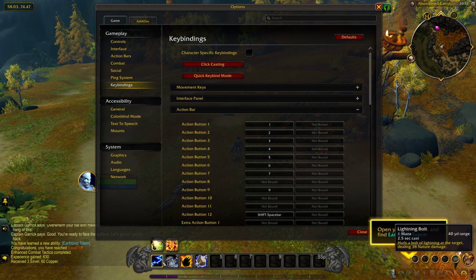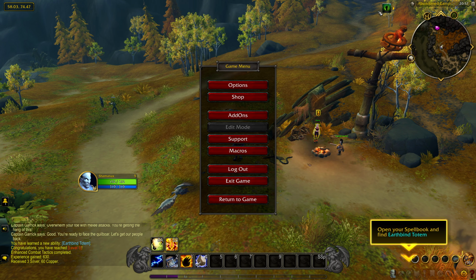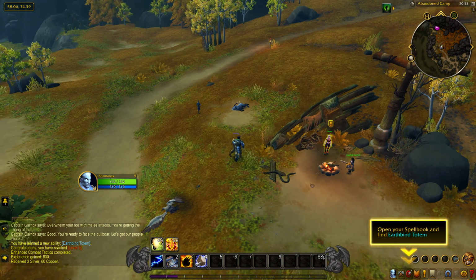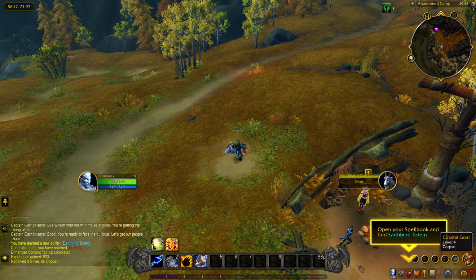So it's set to 1. Let's say you could set it to Q. Now it's on Q. We'll set it back. But you can set them to anything you want. Nice. A lot of people use Q, E, R, Z, X, F, 1, 2, 3, 4. You wouldn't want to use 6, 7, 8, 9, those kind of things. You don't want to reach very far.